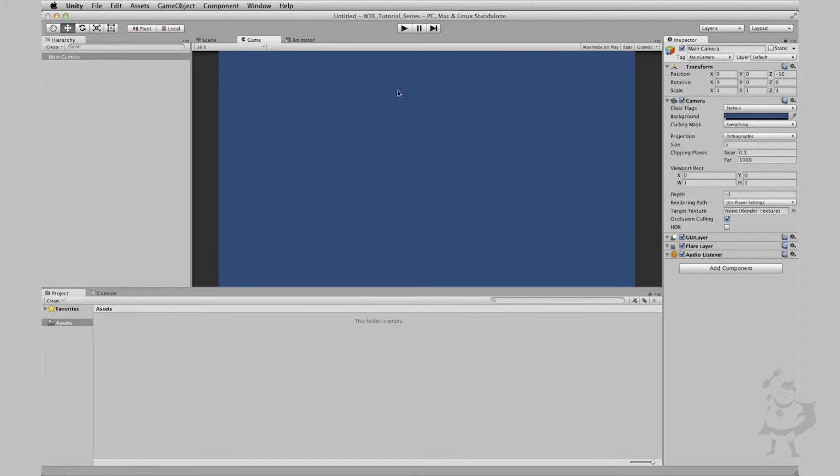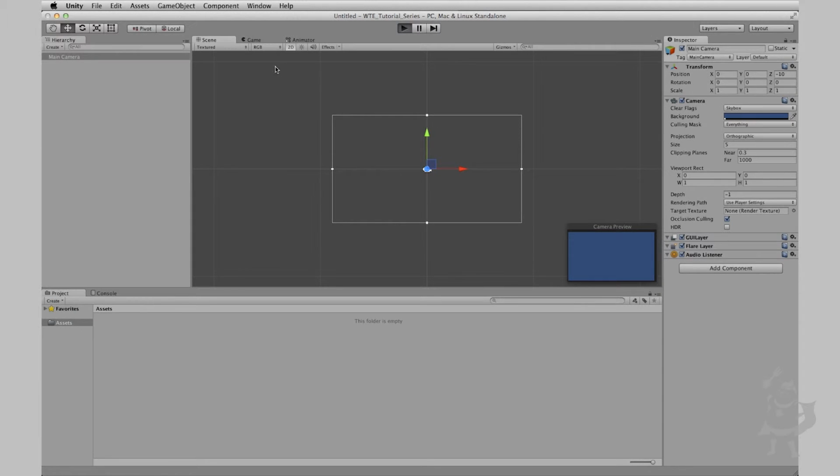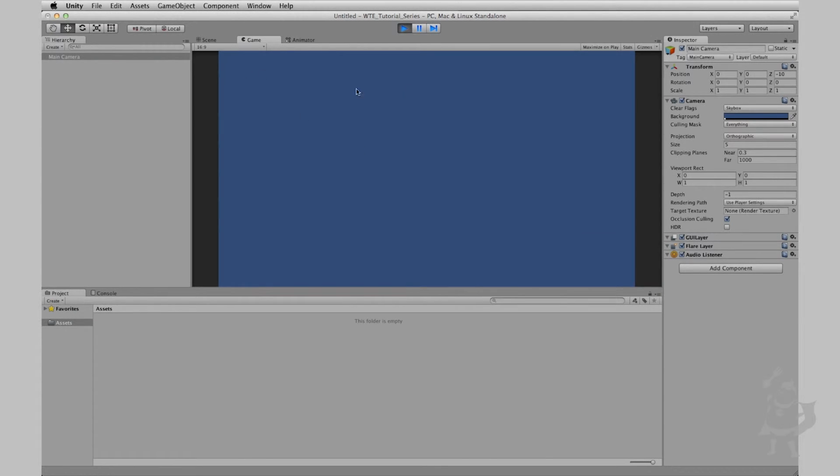Moving on to our game pane. When we click on this, you can set different aspect ratios to display your game. But go back to our scene. This camera here is displaying what people are going to be seeing when we're playing our game. We have a little preview here. Since we have nothing in our game scene right now, it's just blank. So when we hit play to test our game, it's going to go to this game window, and now we're going to see what our game camera is seeing within our game.